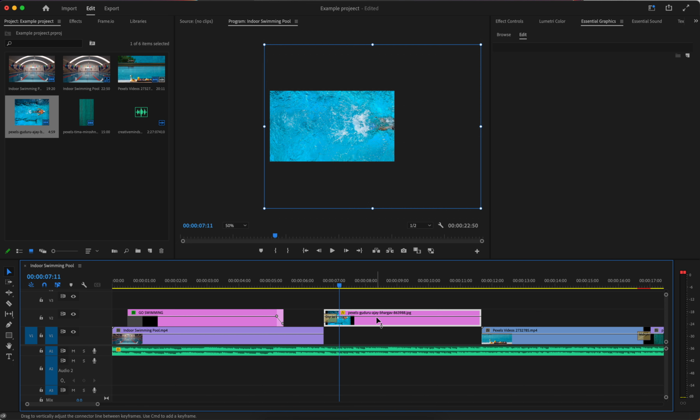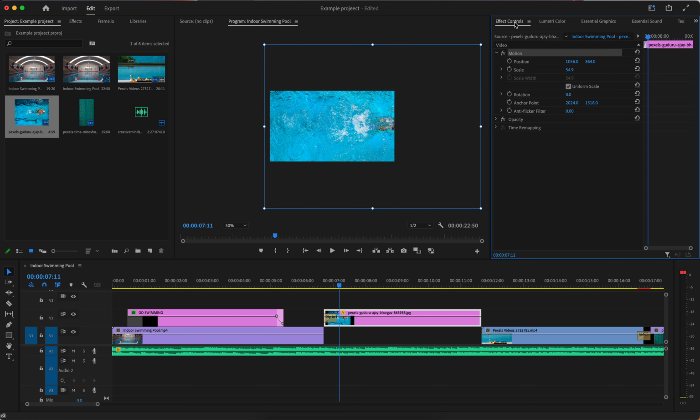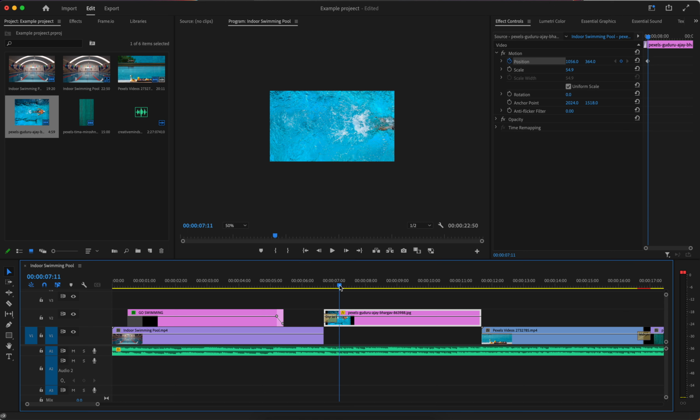So to do this, you've got to make sure you've got the correct part of the timeline selected, and we're going to go to Effect Controls, and what we're going to do is add in a position marker here, and you can see here it's got next to it toggle timeline, and what's done is put a keyframe here. Now I'm just going to drag my timeline over, so to here say, and what I'm going to do is move then these numbers.